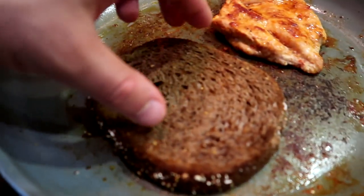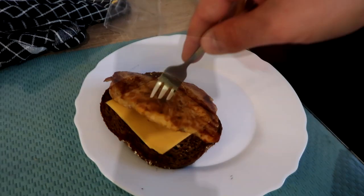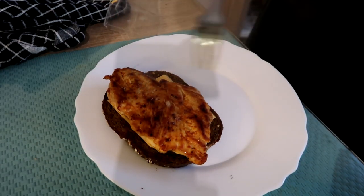And here I have 1 slice of bread, which I just toasted on the pan. I added 1 slice of cheddar cheese, and I added 1 chicken breast on top of that. So as you can see, no condiments. That is because I'm gonna add the condiments right now.